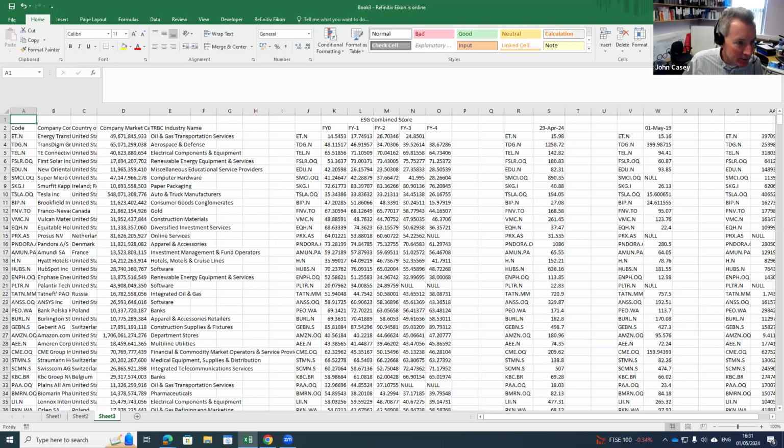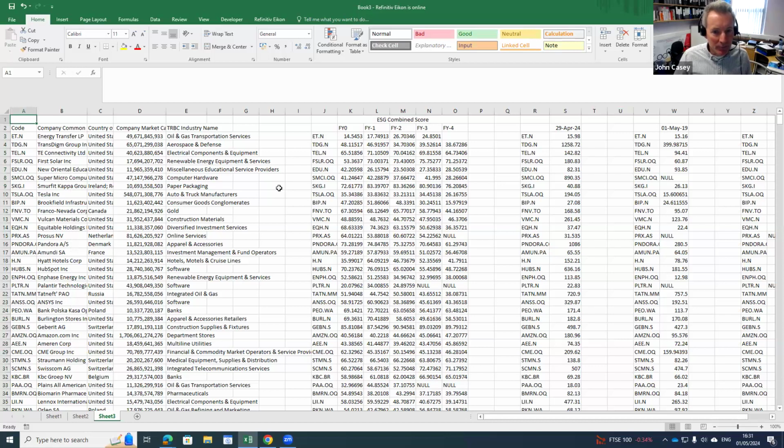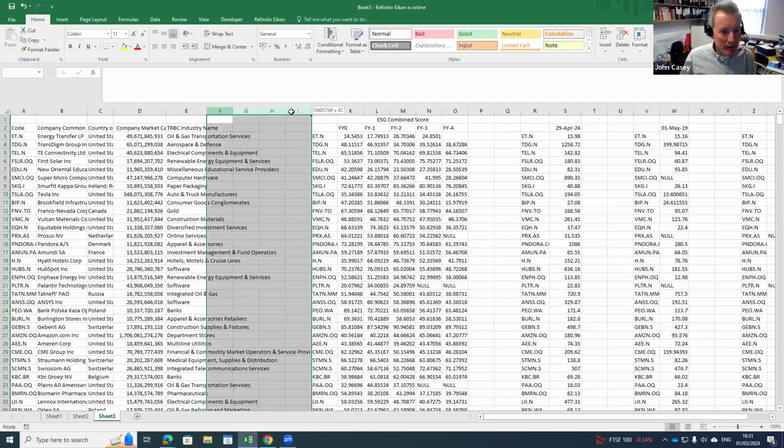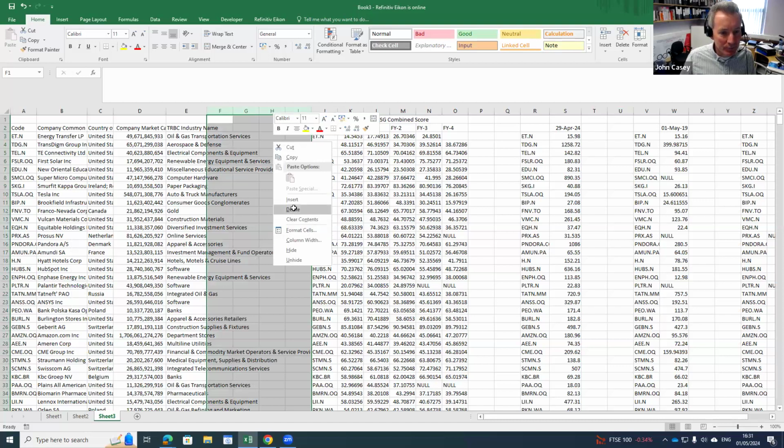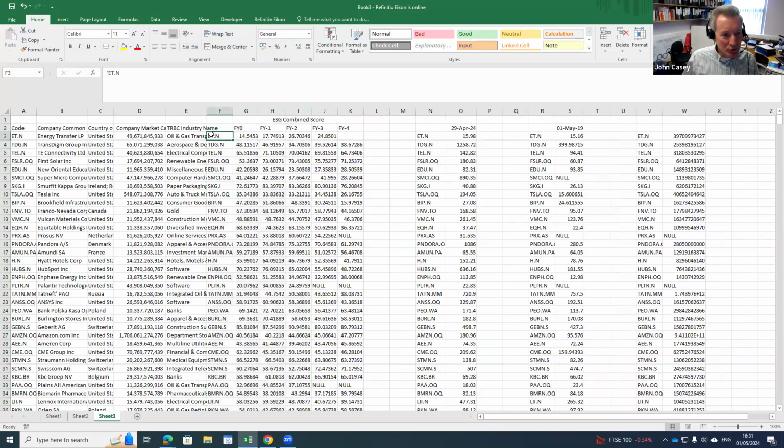Just going to make this column a little bit bigger so I can see the name of the company. I have got the same names here. I'm just going to keep these. It's just, I suppose, slightly good practice. I'm going to maybe eliminate these particular rows. I'm going to keep those just so I can keep the same name going forward. That's my ESG combined score. I've got my close price. And I've got my close price over here.